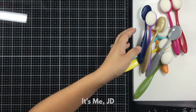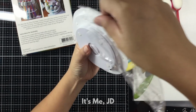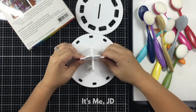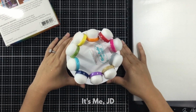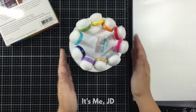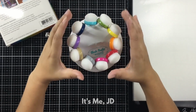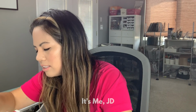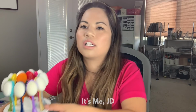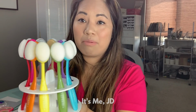Packaging away. Let's assemble this storage caddy. And gold. Well, isn't that just a feast for the eyes? My goodness. It's so pretty to look at. I'm trying to lift it up from the side so you guys can see it with the overhead camera, but it doesn't look like that's going to work. So I'll put it over here. Oh my goodness, look at it. Wow. Spins without any problem.